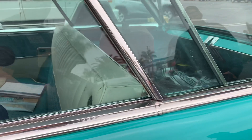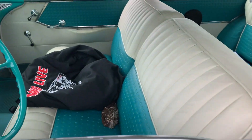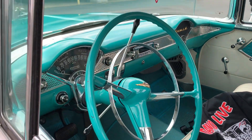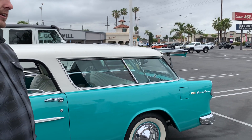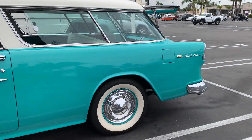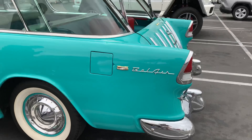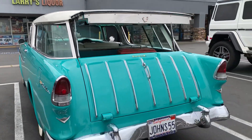When Jason first realized he was going to get the car, his first thought was to lower it and put 20-inch steel wheels on it — make it a cool low-rider. But older guys from the club said no way, keep it stock. At the first car show they entered — Huntington Beach Beach Cruiser Show — they actually won an award, and guys told him they voted for his car because it was stock. Most guys now put in LS swaps, bags, big paint jobs, and 20-inch rims, but the stock look is almost different now — more traditional.